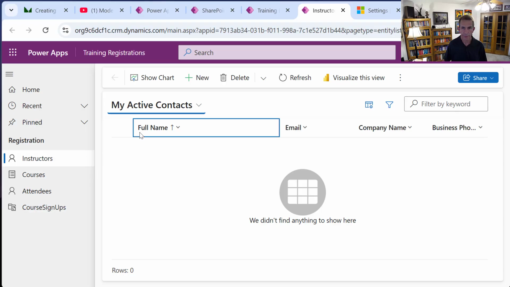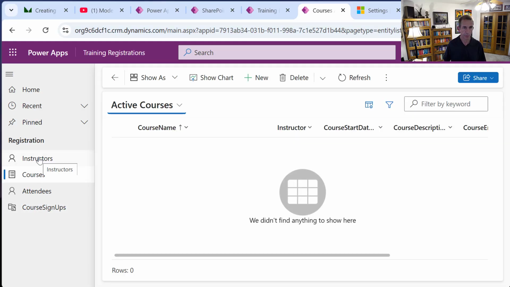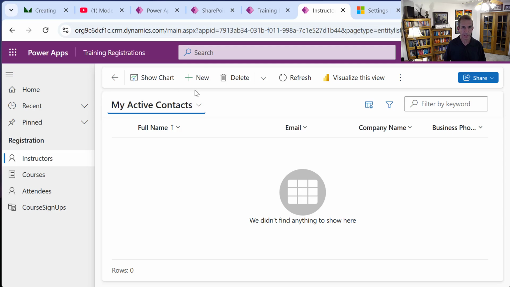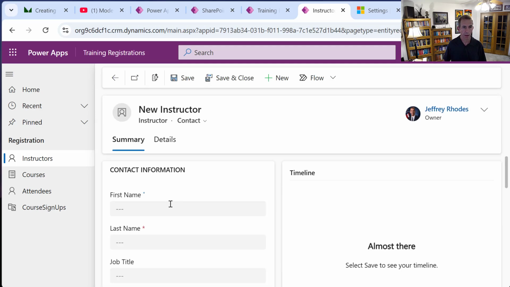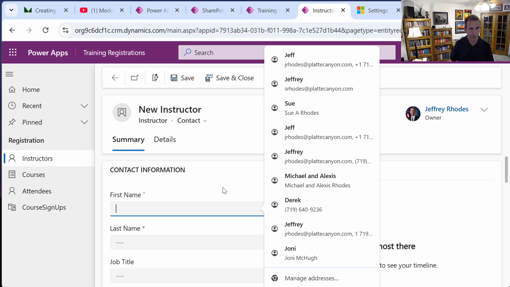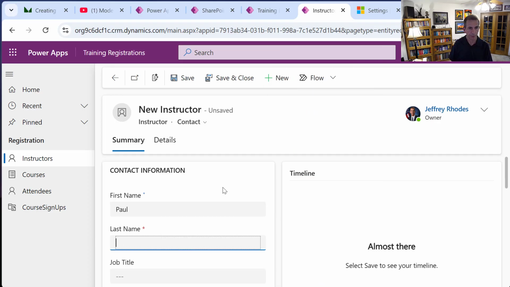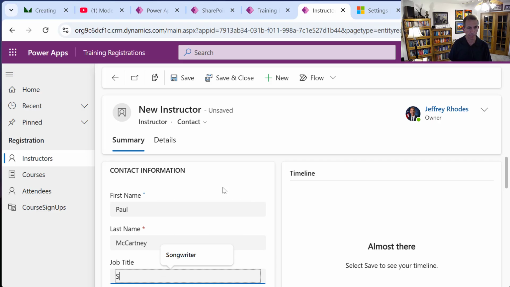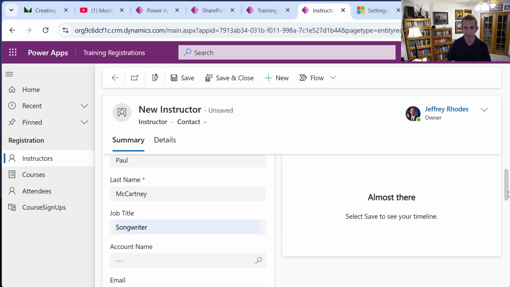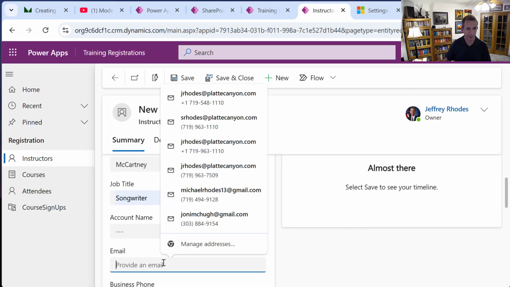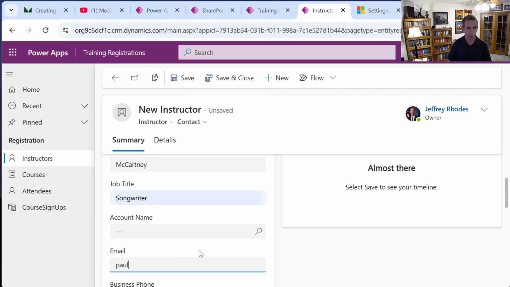So we don't really, it's funny, when I did this before, I actually got some sample data, but that's okay. We can put some in there. So let's just try it. So we're going to say new, and remember I have my instructors, so I'll take Paul McCartney, and we'll call him songwriter. And notice it has the timeline thing, and this is kind of more than we want to know, but I'm just going to say Paul McCartney. I don't really care about the rest of that.